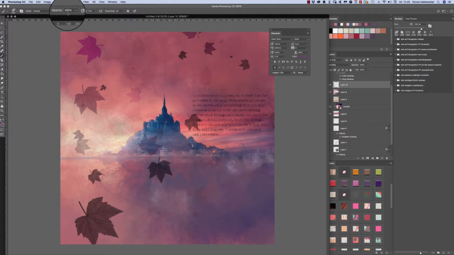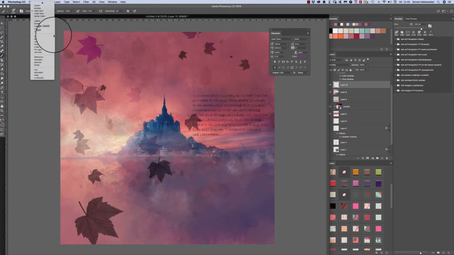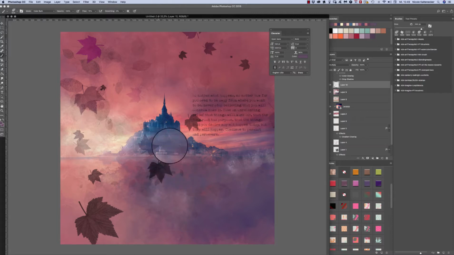You can change here on top the blending mode. I'm sorry. Color burn. This is something that changes the look. It changes how it looks when you directly paint on top of something else.